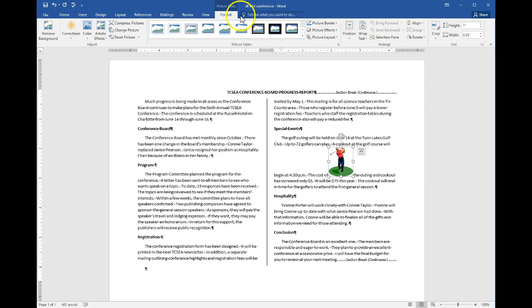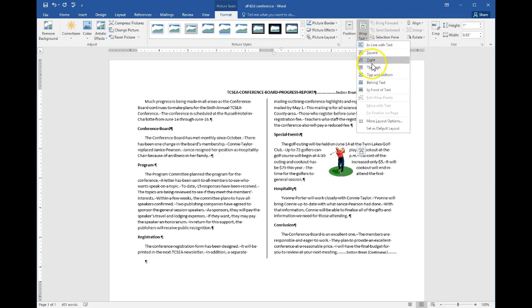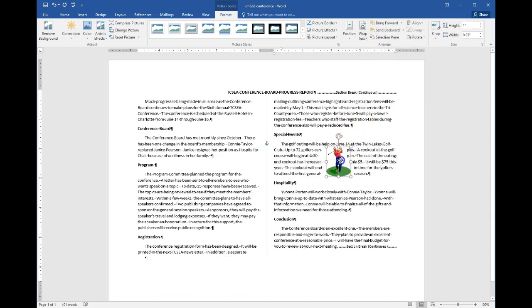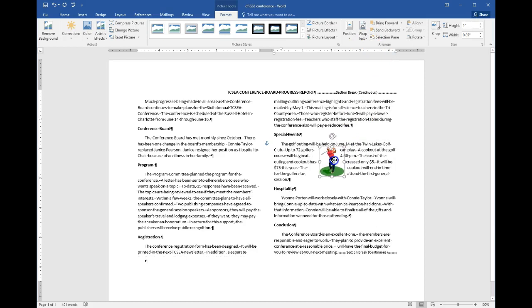So we're going to go to Picture Tools, Format tab. And in the Arrange group, we're going to choose Text Wrap. And we're going to select Tight. So you kind of want to adjust this picture so that it looks good.